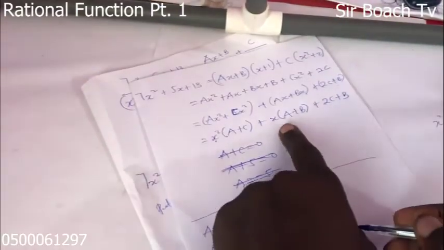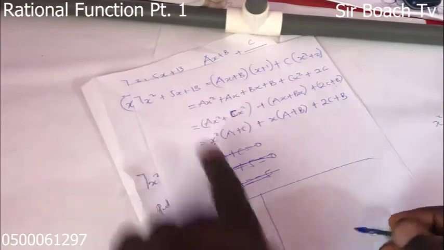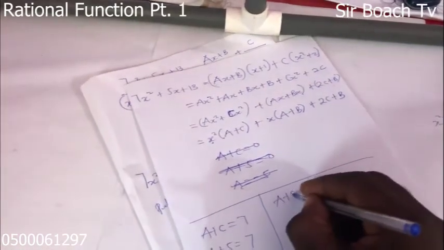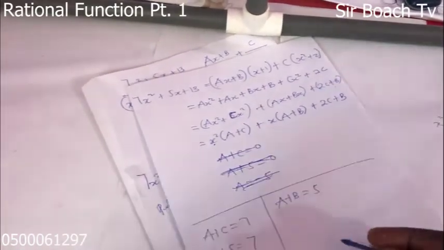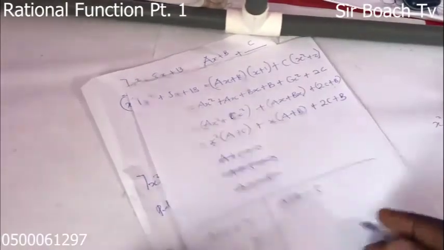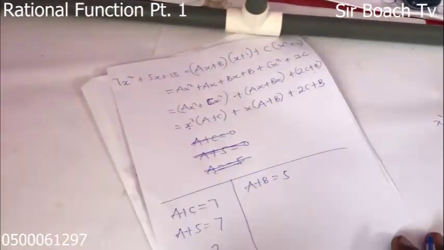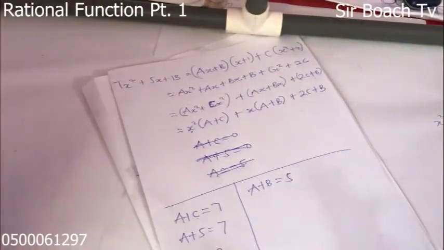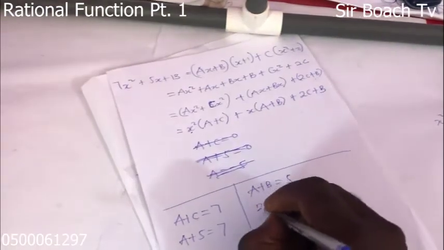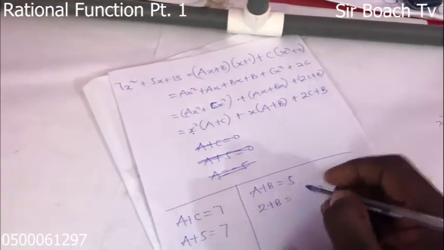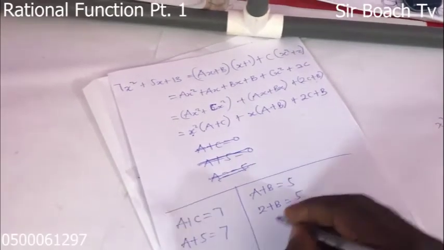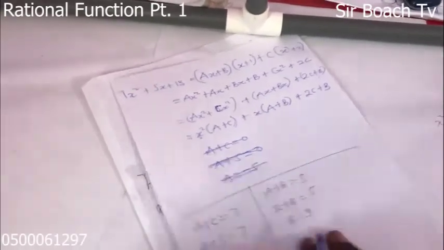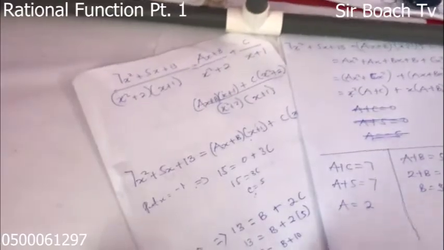We are finding a, right? So let's use this one, whether we can still get 2. That's x. We are using the coefficient of the x here. That's 5. So a plus b is equal to 5. We know that a here is 2. We found a already. Okay, let's assume we know a already to be 2. So let's fix and see. We're going to get 2 plus b equal to 5. We're going to get b is equal to 3. This is a proof that our answer is correct.